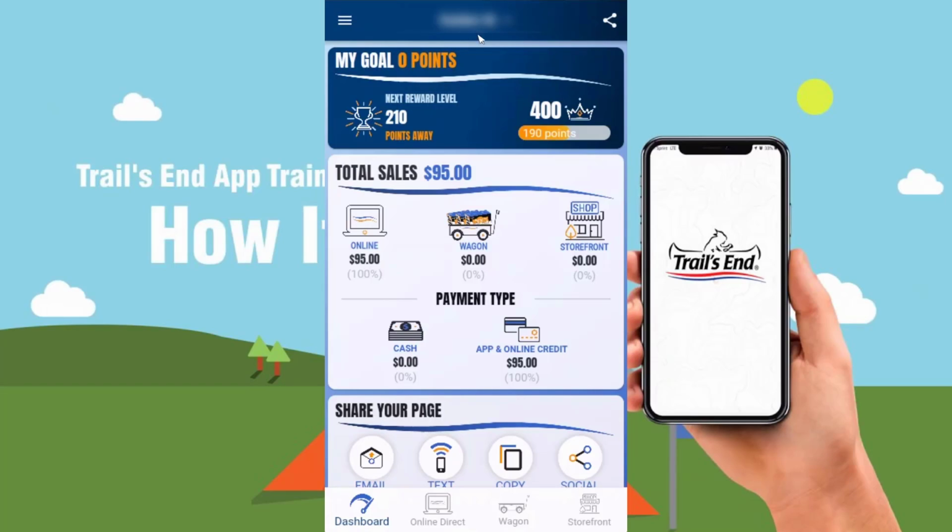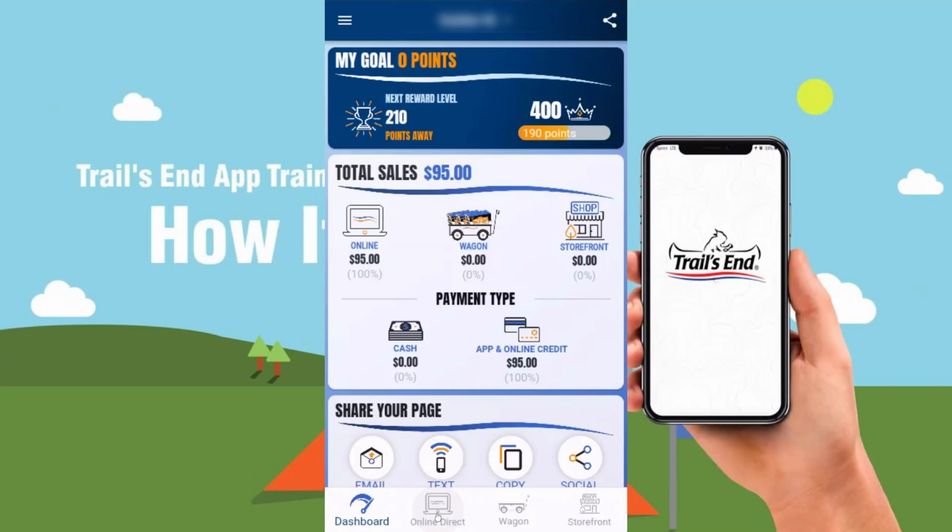Now, the next section down, we have our points. One thing about the points this year is we have this online direct option. Online direct is going to be a web portal, basically through this app, where you're selling via the web page. So what that states is that you're going to sell in person, but the popcorn and your products are going to be shipped directly to that person's house. So getting their information is very pertinent with online direct. With that being said, online direct sales are credit card only, and they will earn you 2 points per dollar spent.